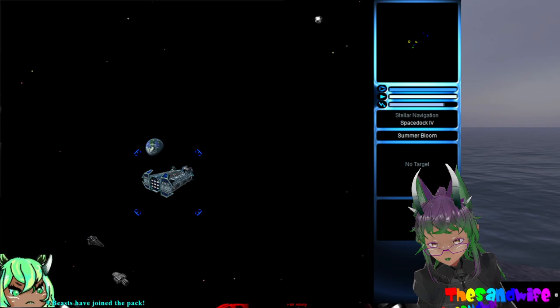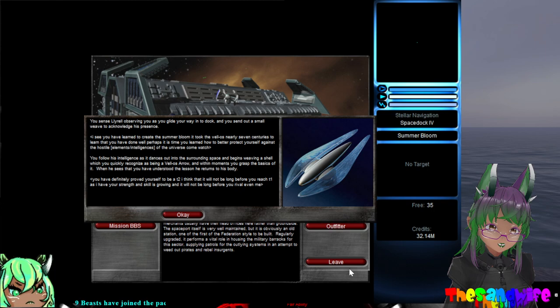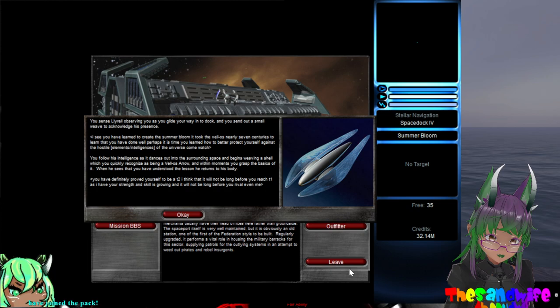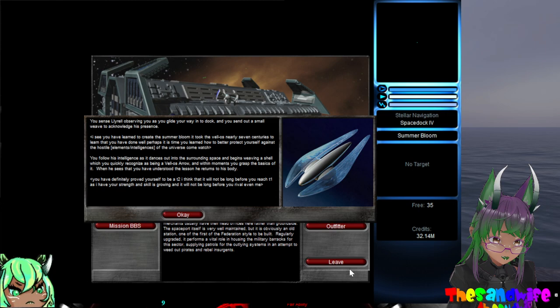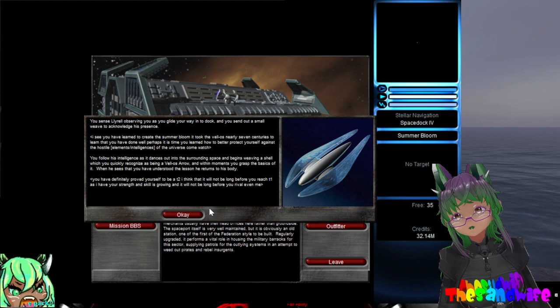You sense Lirel observing you as you glide your way into dock, and you send out a small weave to acknowledge his presence. I see you've learned to create the summer bloom. It took the Velos nearly 7 centuries to learn that. You've done well. Perhaps it is time you learned how to better protect yourself against the hostile elements, intelligences of the universe. Come, watch. You follow his intelligence as it dances out into surrounding space and begins weaving a shell which you quickly recognize as the Velos arrow. And within moments, you grasp the basics of it. When he sees you've understood the lesson, he returns to his body. You've definitely proved yourself to be a T2. I think it will not be long before you reach T1, as I have your strength and skill. As I have. Your strength and skill is growing. It would not be long before you rival even me.